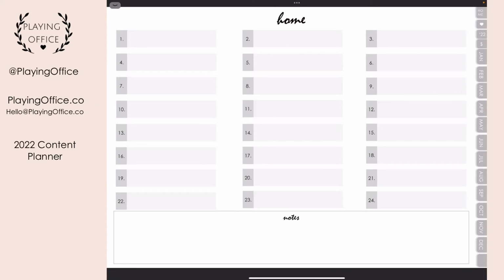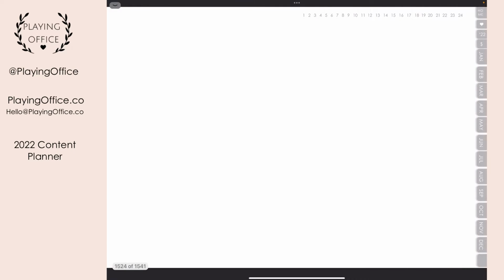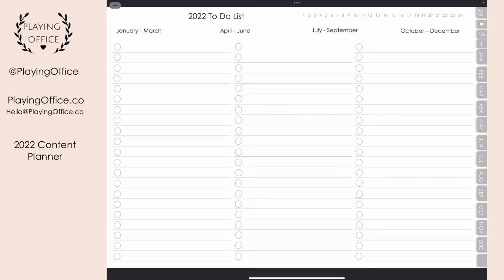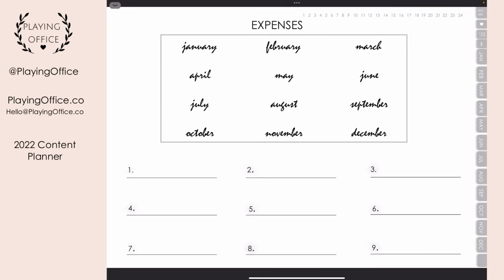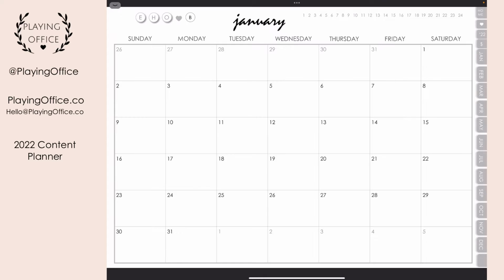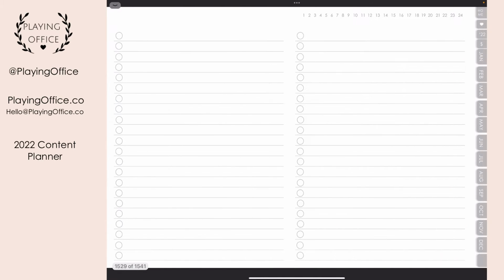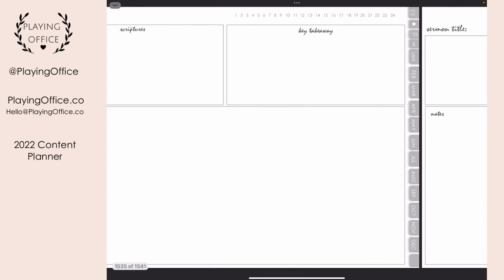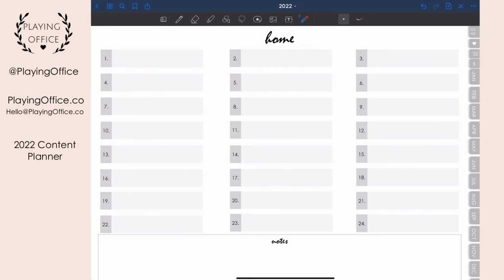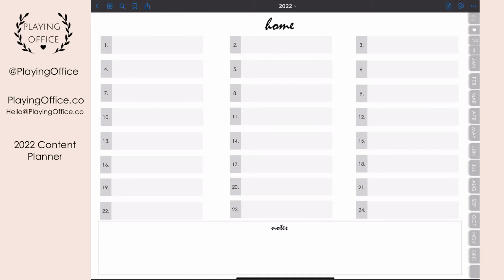As you can see at the top, you have the home button, which takes you to the index for all of your notebooks. The heart takes you to your built-in sticker book, which you can copy all of the stickers that are included with the planner, or you can store your stickers wherever you currently store all of your digital stickers. You also have the 22, which takes you to your master to-do list. The $ takes you to your expenses landing page. You have January through December to get through all of the monthly pages. And at the very bottom, you have all the templates which you can use to insert anywhere you like in your planner. And to get back to this page, you will just click this home button right here.